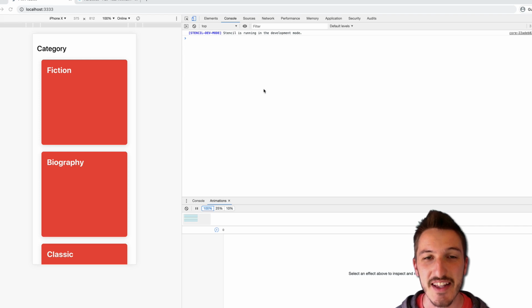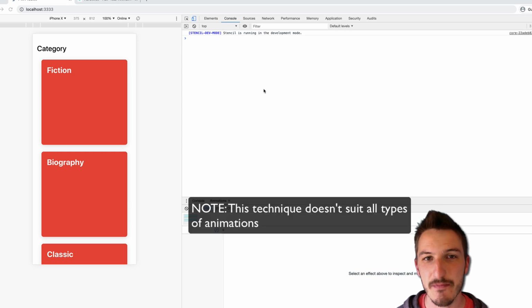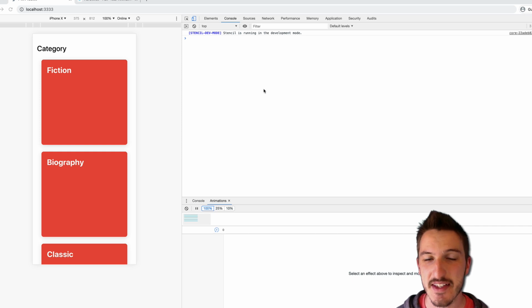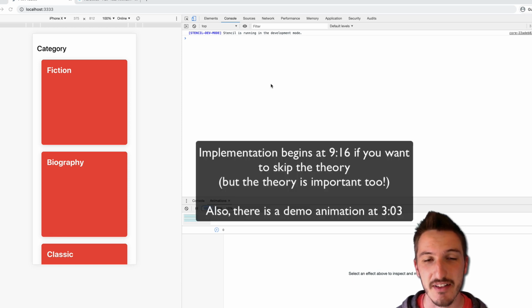Hey everybody, in this video we're going to look at a pretty cool technique for making your animations more performant, and specifically we're going to look at animating some CSS properties that typically we would want to avoid animating, CSS properties that don't animate well, and we're going to use this technique to make that perform better and perhaps even as smooth as a normal sort of transform animation.